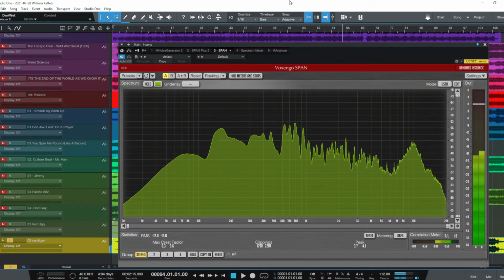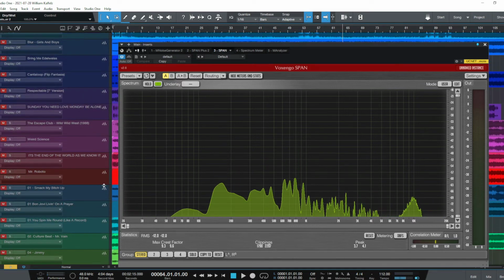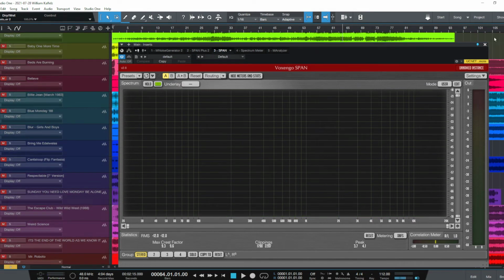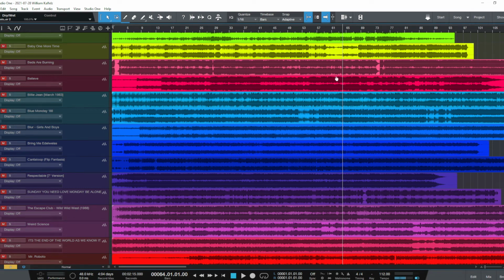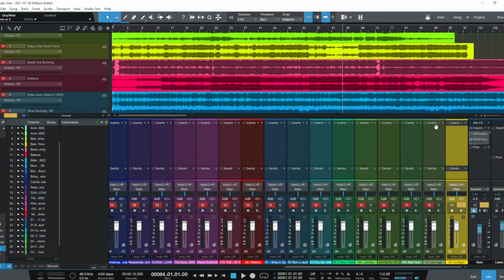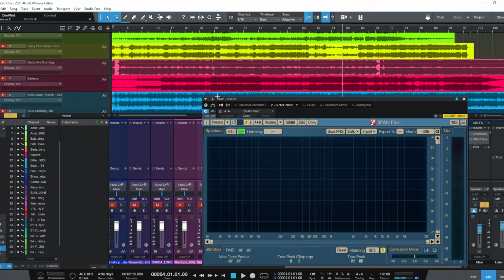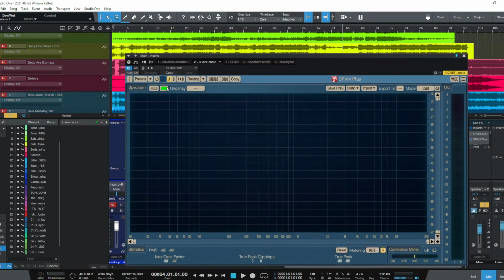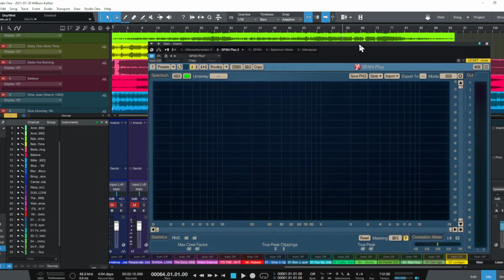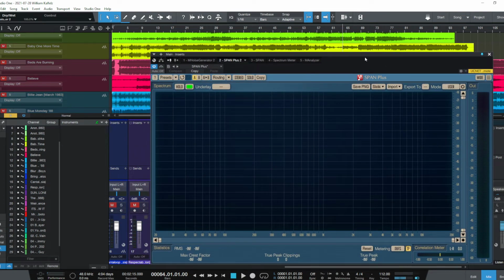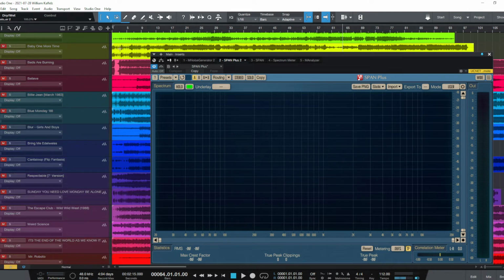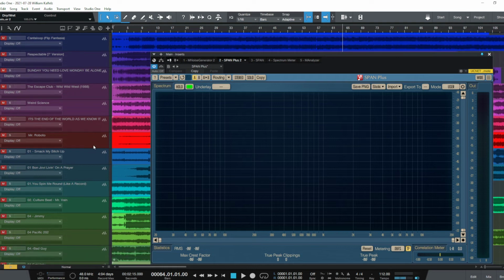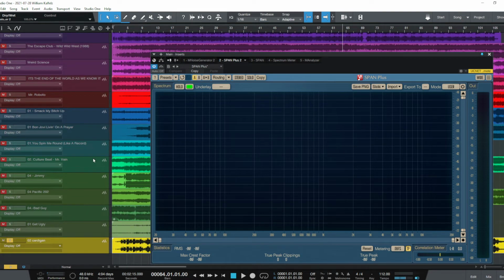So, okay, we analyzed a lot of tracks, and you can see that we can rely on the 4.5 slope, and then we can start using the Span Plus instead, which is not free, but it's a very nice plugin. And the greatest thing about it is that, let's say I have a track here that I like the mix and I want to match. Oh, that's the name I was looking for. Match track, I think, matching track.